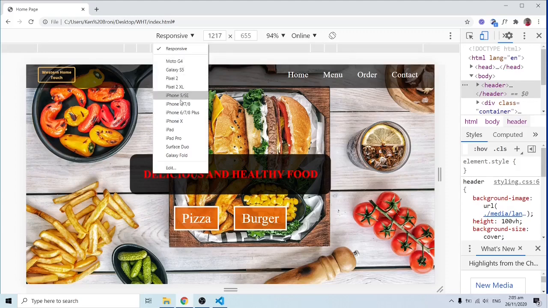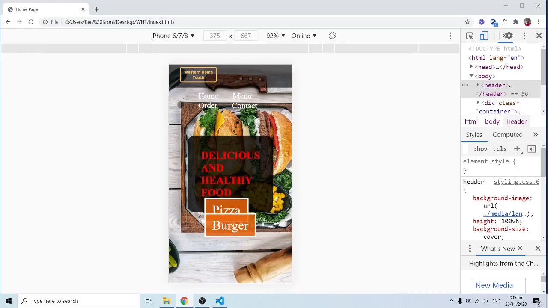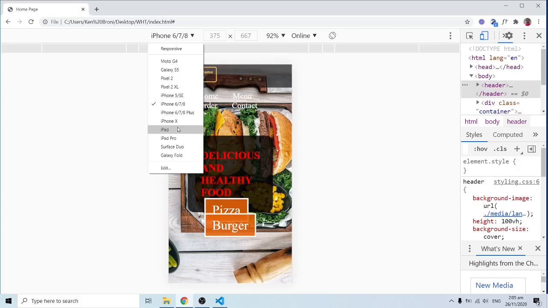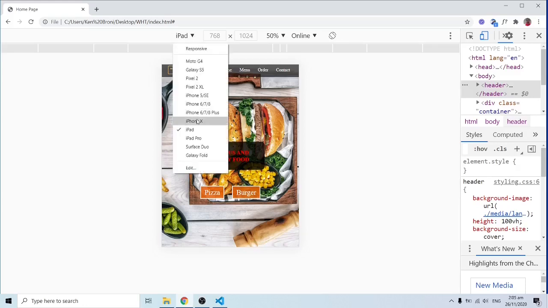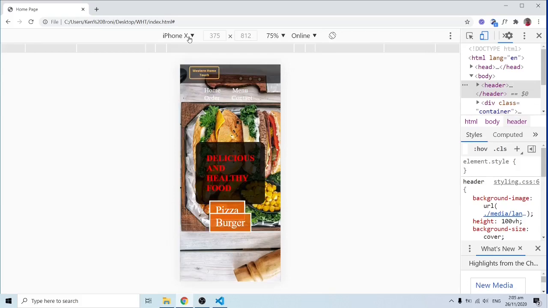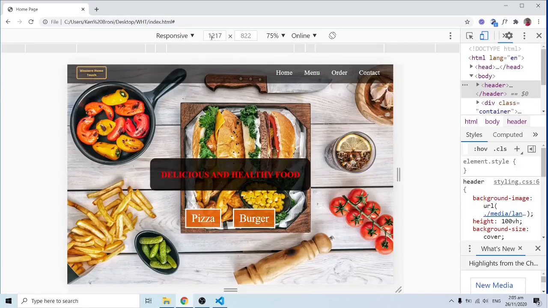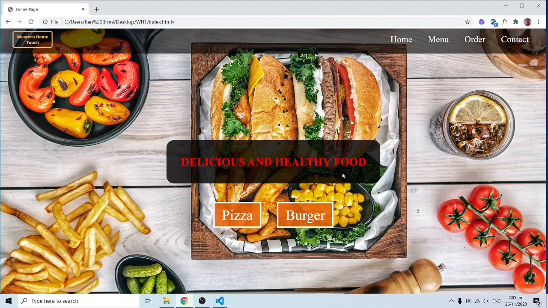On, for instance, an iPhone 6, 7, 8 screen, this is how it's going to look. Okay, it doesn't look too great. And this is how it's going to look on an iPad. So remember, an iPad's screen size is a little bit bigger than an iPhone. So you can see that maybe on an iPad it may be okay, but on an iPhone it doesn't look good. On an iPhone X it doesn't look good. So what is accounting for this has to do with the responsiveness as far as the screen sizes are concerned, and that's where media queries come in. We are going to use media queries to make it adaptive or responsive to other screen sizes.